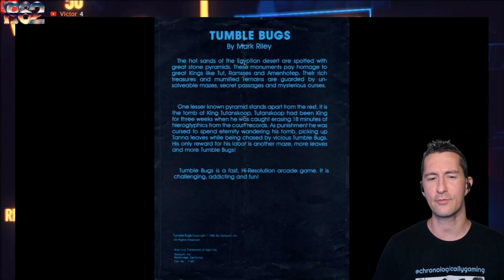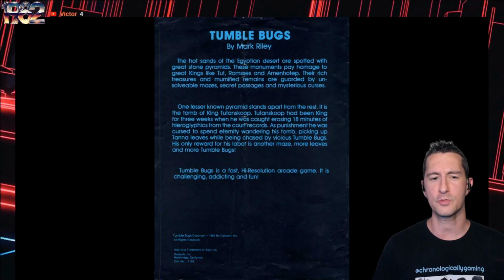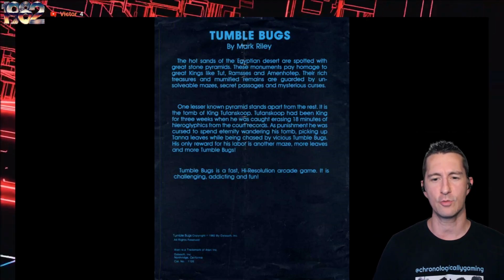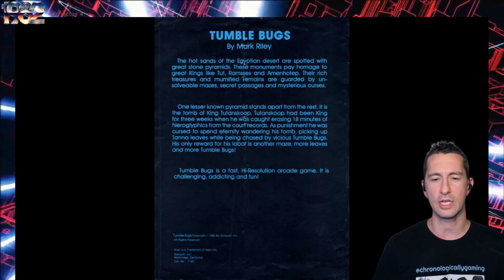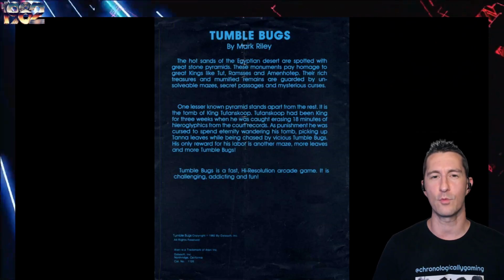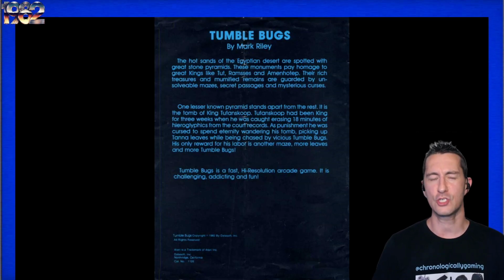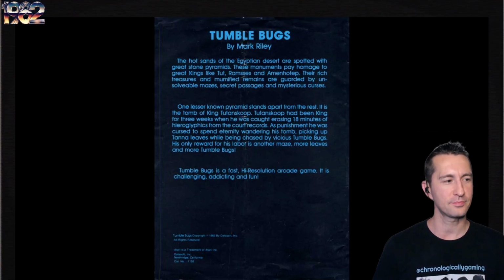Tuttenskoop had been king for 3 weeks when he was caught erasing 18 minutes of hieroglyphics from the court records. As punishment, he was cursed to spend eternity wandering his tomb, picking up tiny leaves while being chased by vicious tumblebugs. His only reward for his labor is another maze, more leaves and more tumblebugs. Tumblebugs is a fast, high-resolution arcade game that's challenging, addicting, and fun.